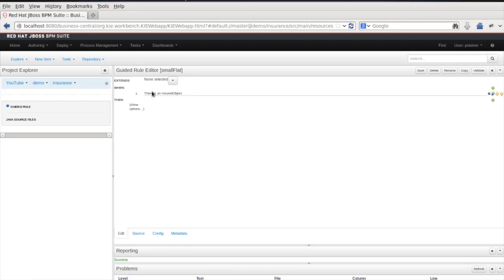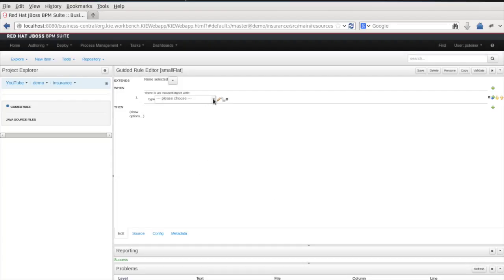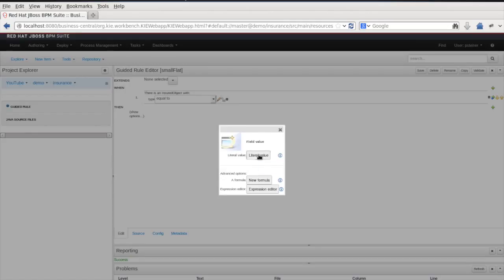So we have when there is an insured object, and now we want to go further down into the insured object because the rule should only fire if it is a flat and if it is below a certain size. So we'll click the statement and we'll add the restriction field to it. So it's type equal to, now we'll have to click the pencil, and we want a literal value.